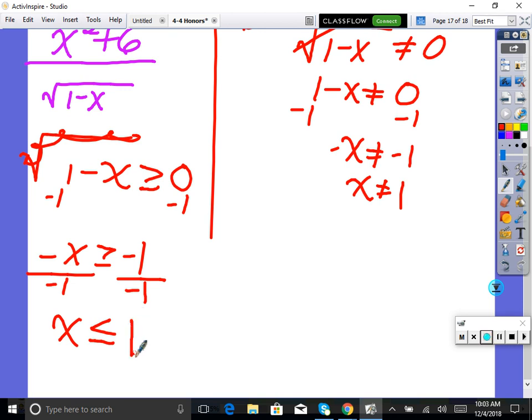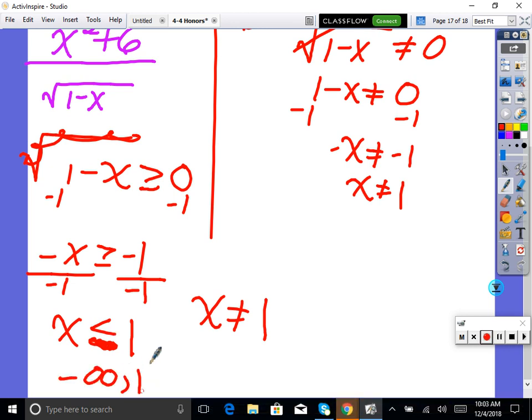All right. So that's in our domain. Any x value less than or equal to 1. But then also x can't be 1. So do we need to just take off the equal sign? Yeah. Because it can't be 1. So any x value less than 1, so our domain would be negative infinity up to 1, not including 1. There's your domain, and then you would just rationalize the denominator to get the answer for this one.